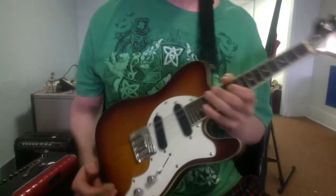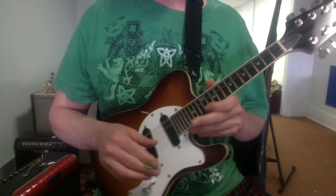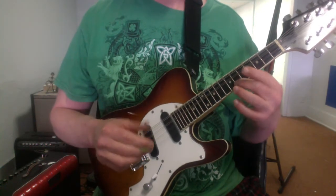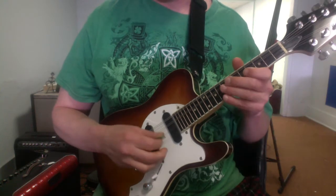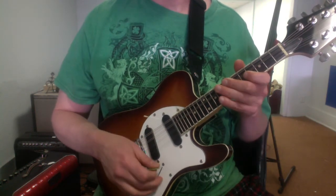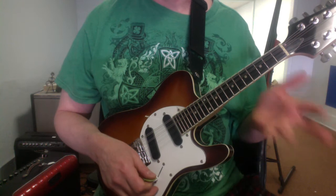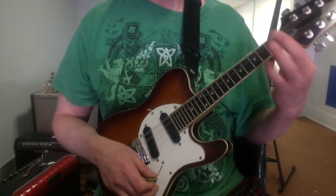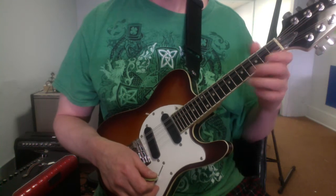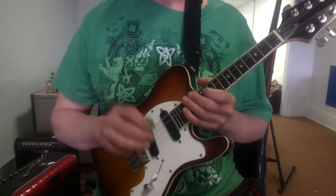And I will say before I start playing that I did a couple modifications to this. First, I took the strings off that came with it, then I put very light gauge strings on. I believe these are eights, or 8 gauge strings from electric guitar, so that's pretty light. Then I lowered the action down here at the nut too, so this thing plays pretty easy. But let's hear how it sounds.